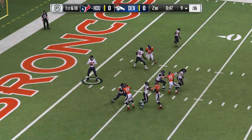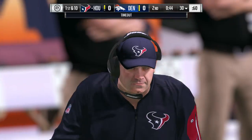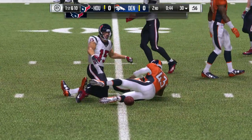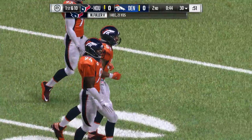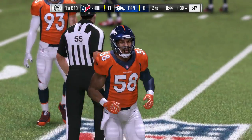They'll throw on 1st down with Osweiler. He hits the first-year man, Will Fuller. And he's going to get this one all the way up to the 30. Now whistles come in. We're going to get a timeout here by the offense. It's just their first, so they'll have 2 remaining here before we get to halftime.